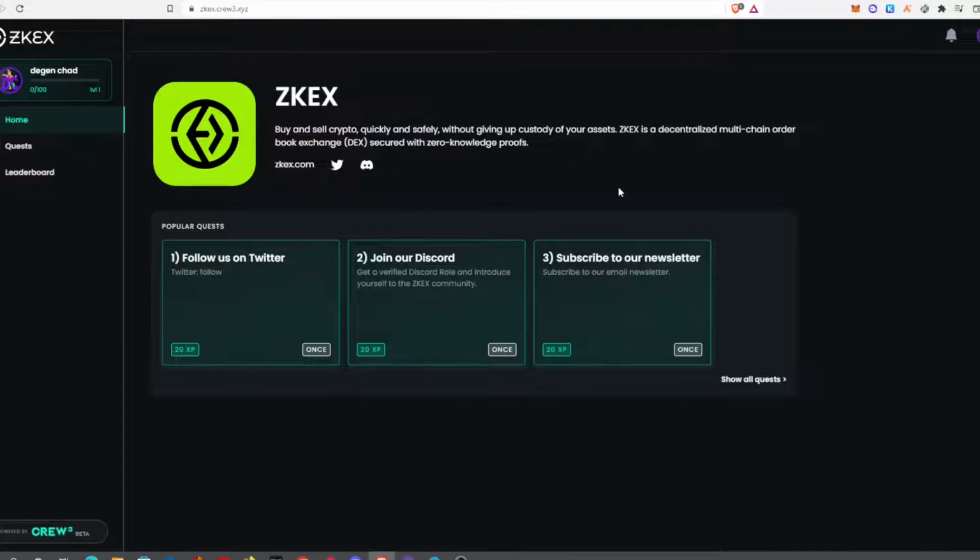So these guys are still very early on in the roadmap, and they've just decided to start a Questboard for the community to participate in, and obviously it's going to be the people that participate in these Questboard and earn themselves the correct roles or the correct NFTs, which will then qualify themselves to, in the future, be eligible to test the testnet, maybe future airdrops and stuff like that.